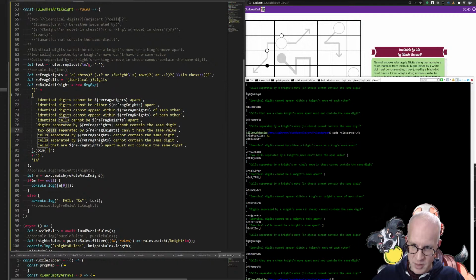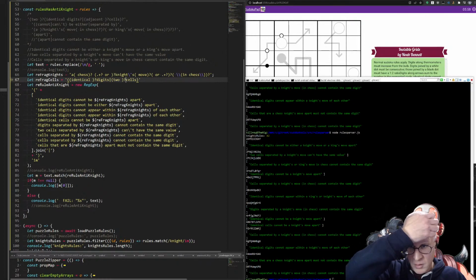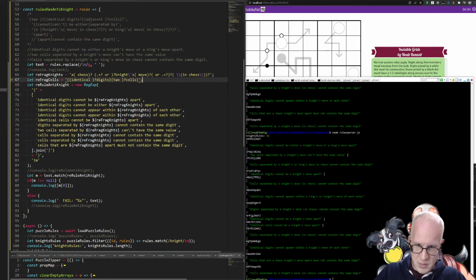Digits, then we have cells, or cells, right? It's one of these two. And the cells can have an optional 2 leading. And let's try that for now.